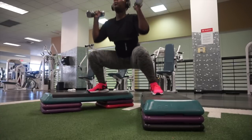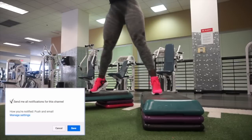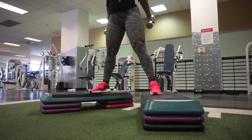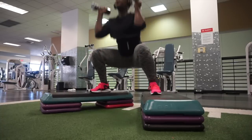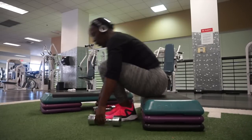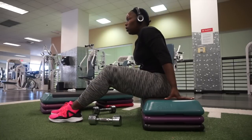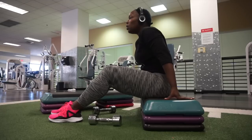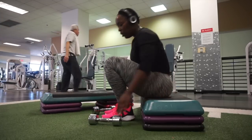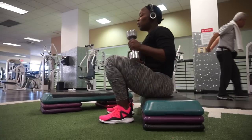Now I'm taking a pair of 10 pound dumbbells and I'm doing some hop squats with my feet wide apart, really allowing me to get lower than I would standing on the floor. I want you guys to know that it's okay to sit down in the gym. It's okay to take a break for 15 to 30 seconds, get yourself together. You don't need to kill yourself in the gym or work so hard you feel like you're going to vomit. Sit down, get your thoughts together, maybe look at your phone or your list of workouts, and then begin again.